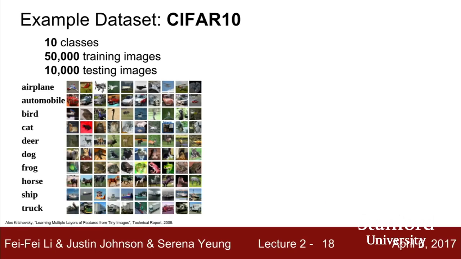To be a little bit more concrete, you might imagine working on this data set called CIFAR10, which is very commonly used in machine learning as a small test case. You'll be working with this data set on your homework. The CIFAR10 data set gives you 10 different classes, airplanes and automobiles and birds and cats and different things like that. For those 10 categories, it provides 50,000 training images, roughly evenly distributed across the categories, and then 10,000 additional testing images that you are supposed to test your algorithm on.